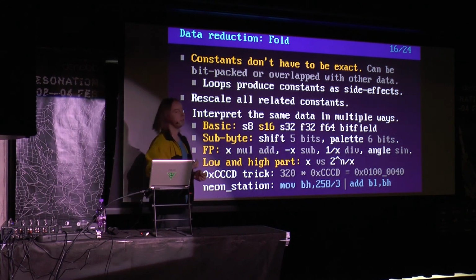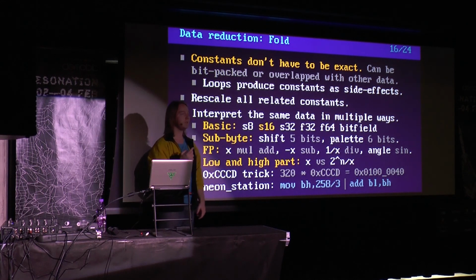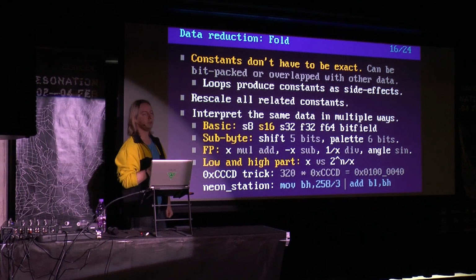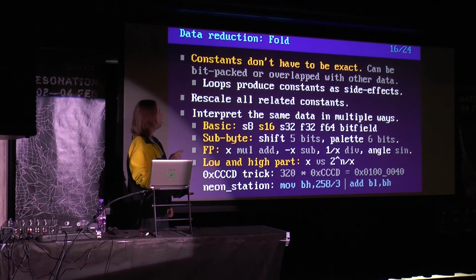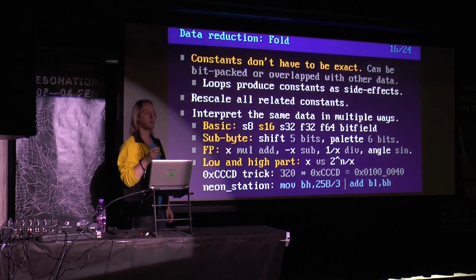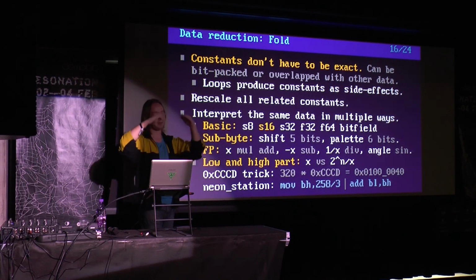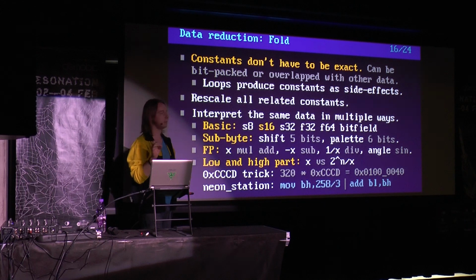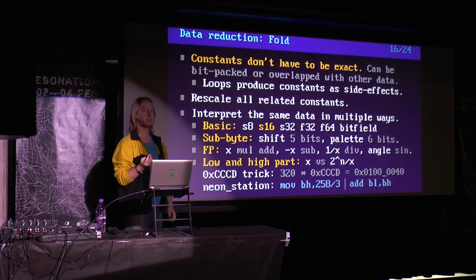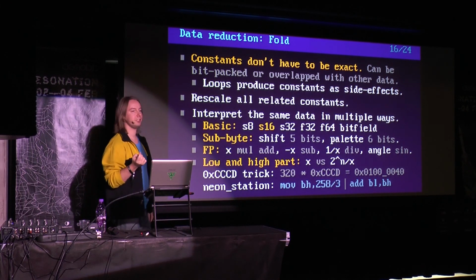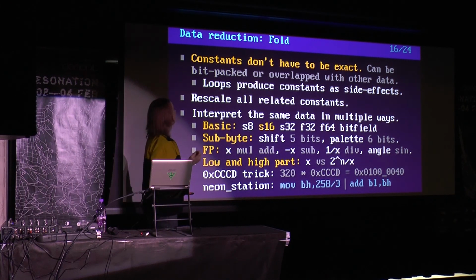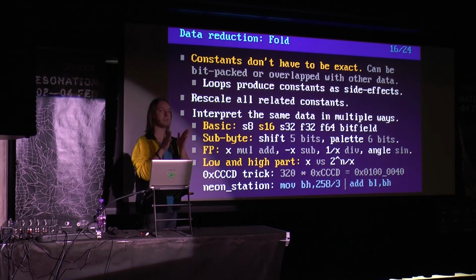After you're done with that, you can fold the constants. Most of the constants don't have to be exact. You need only a few bytes of them, a few bits of them, or you can have all constants depending on a global scale, so you can move a global scale if you just cancel it out afterwards. Sometimes you can just turn some constants into 0 and 1, which are the best constants ever. And if you have only a few bits, you can store multiple constants in a byte.